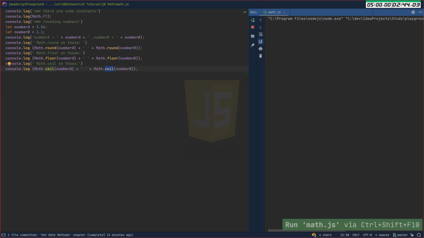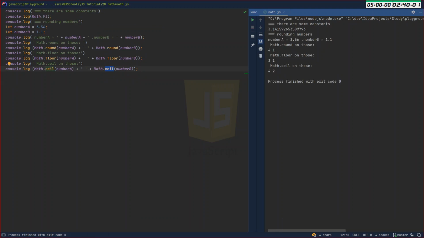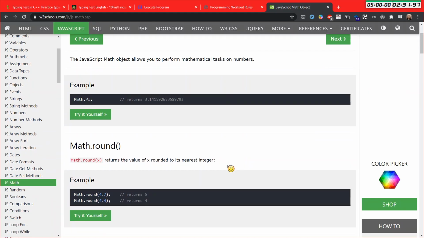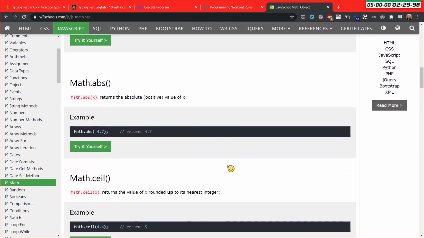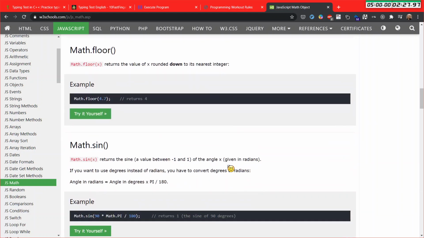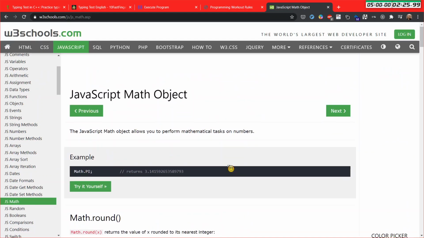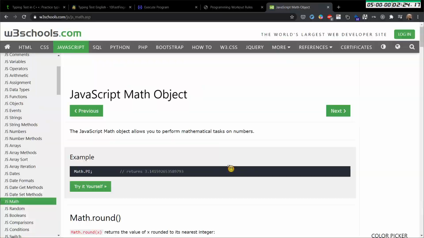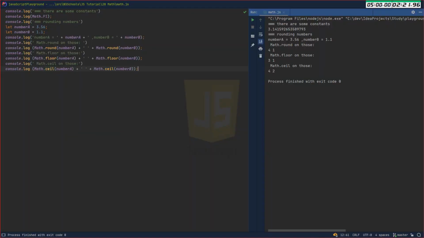Run it. What? Yeah. So this is rounding up, forced. Let's do the rounding, I think. Math.round, floor, ceil. Yep. Okay.